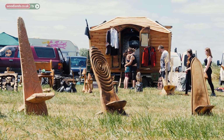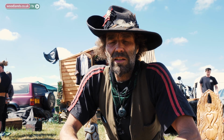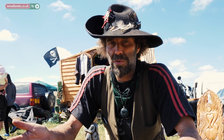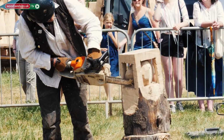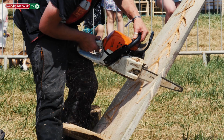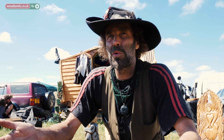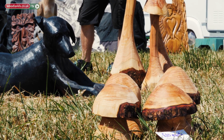People that maybe own or manage a woodland, like myself, I'd say if you want to get into carving, once you've got your qualification to operate the saw and you're comfortable with that, I think people should have a go. Really, there's always trees, shrubs and things that have to be removed, in the wrong place or whatever, or have died, standing dead, so we do a lot of carving of those. And it's just better if you can make something, even if it's just a little stool or a mushroom to start with, rather than just turn it all into firewood.